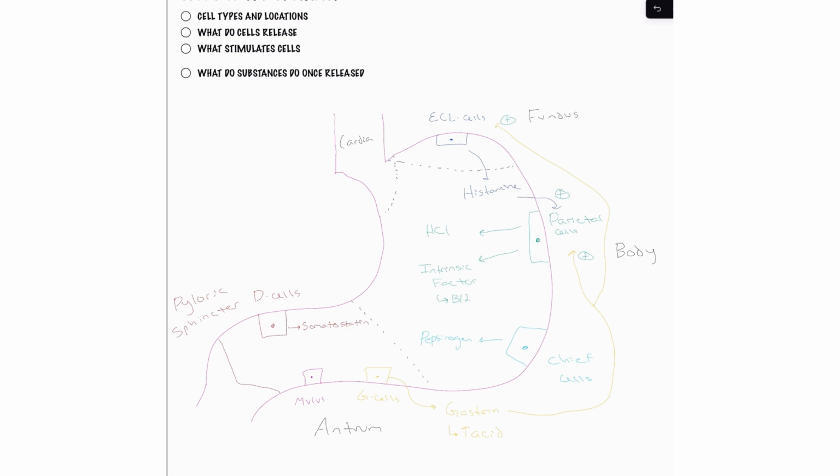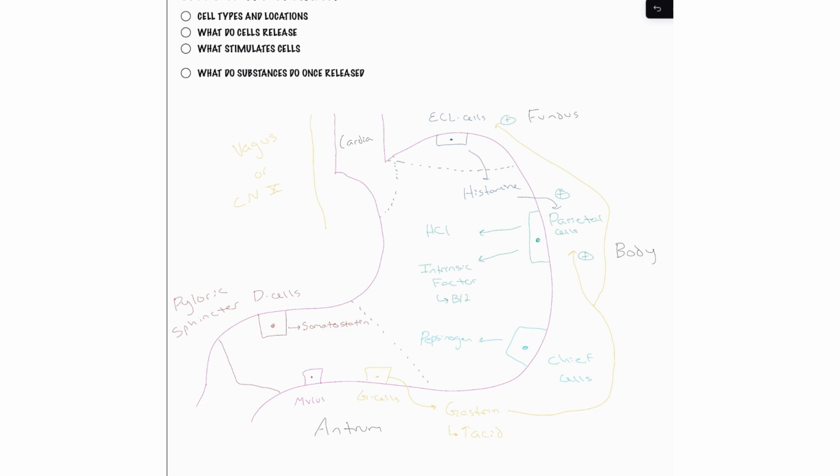So what stimulates all these cells to even start releasing all this stuff in the first place? Well, the main stimulator for all these cells is the vagus nerve. Okay, so let's draw that coming down. Okay, so this is the vagus nerve, the master parasympathetic nerve of the body. It's also called cranial nerve 10. So the vagus nerve plays a very important role in digestion, right? Rest and digest. That's our parasympathetic system.